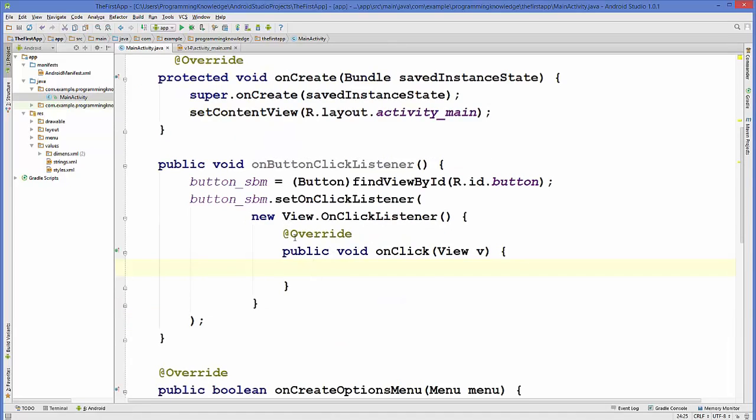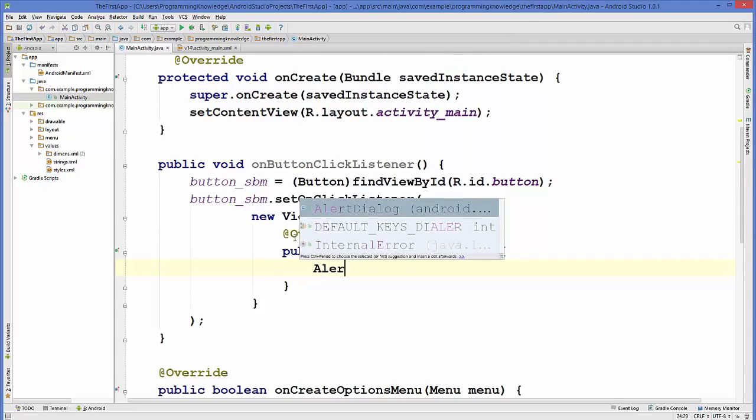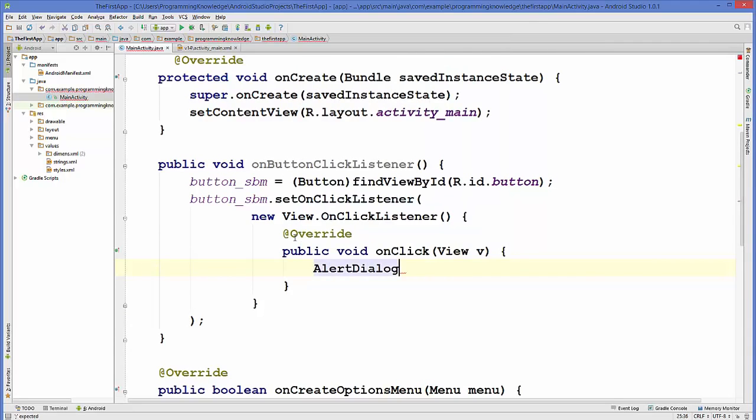Okay, so let's create an alert dialog, and we will name it alert, for example an alert variable.